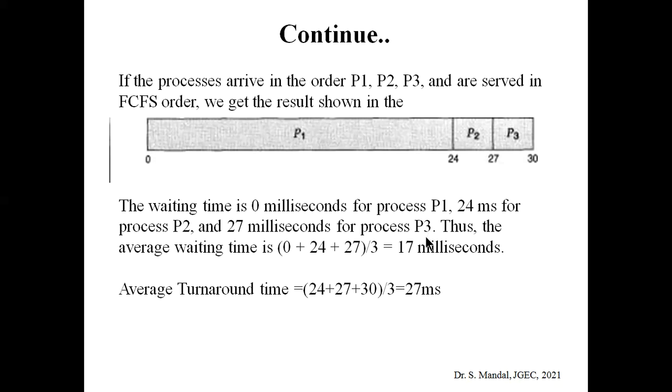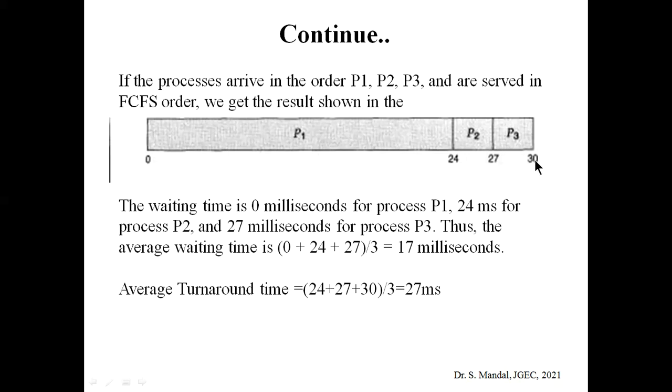We know that turnaround time is the total time for the process. That means it consists of burst time plus waiting time. So you can see that to complete the P1 process, we need to wait for it to complete its 24 milliseconds, and you can see that P2 completes at 27 milliseconds. Okay, because it needs to wait 24 milliseconds, and it needs 3 milliseconds for execution. And similarly for the P3 process, it needs to wait for 27 milliseconds, and it needs 3 milliseconds for execution.